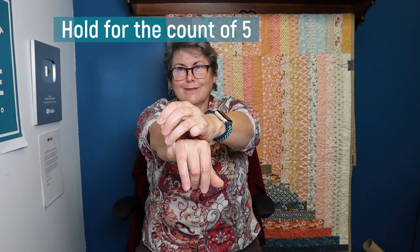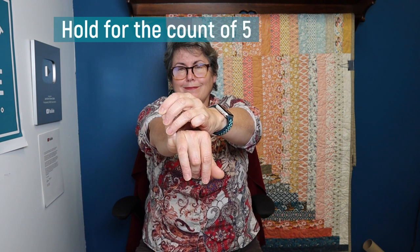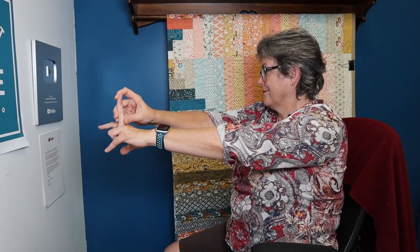Give your hands another shake. With your hands out in front of you, take your pinky finger with your other hand and pull it back gently until you feel a tug. Hold for the count of five, and just wiggle the other fingers while you do it. Then repeat with your ring finger, then your middle finger, then your forefinger, and of course don't forget the thumb. Then repeat with the other hand. I try to do these stretches before I start sewing, but if it's been a long sewing day, I'll also do them at the end.